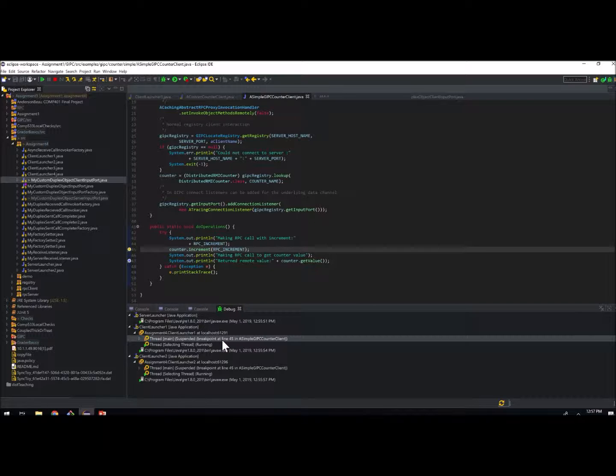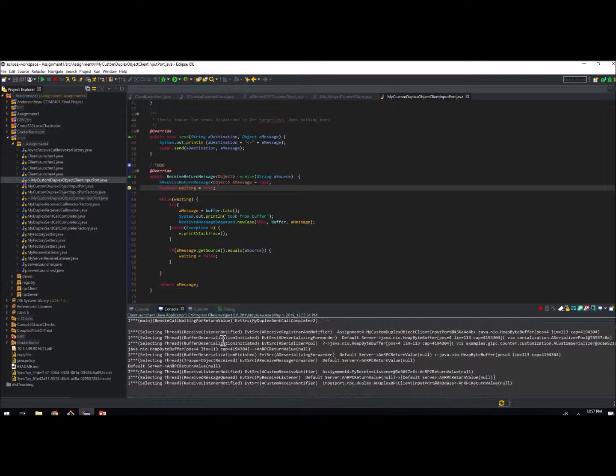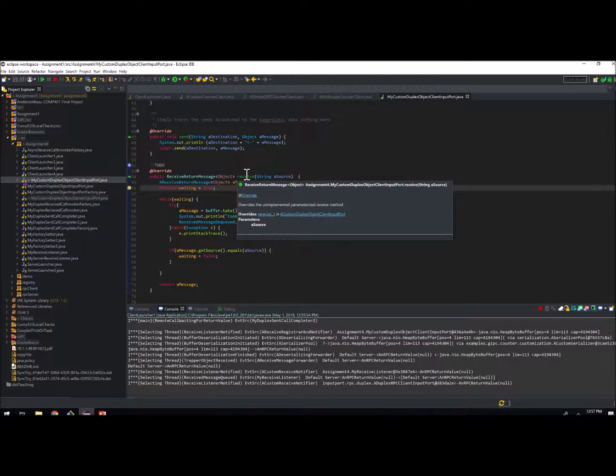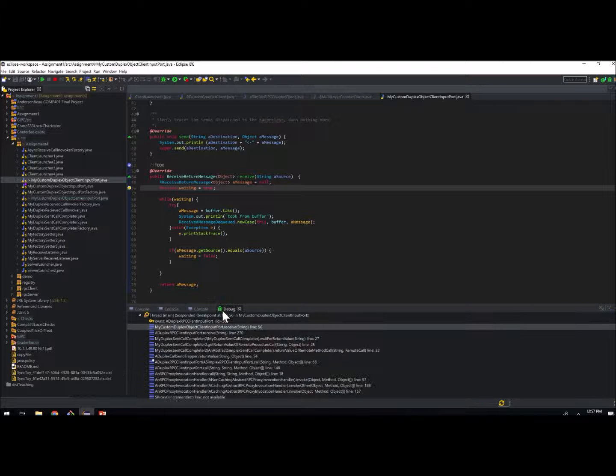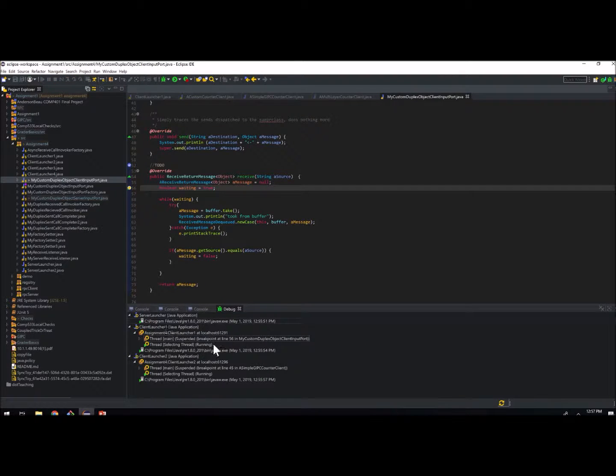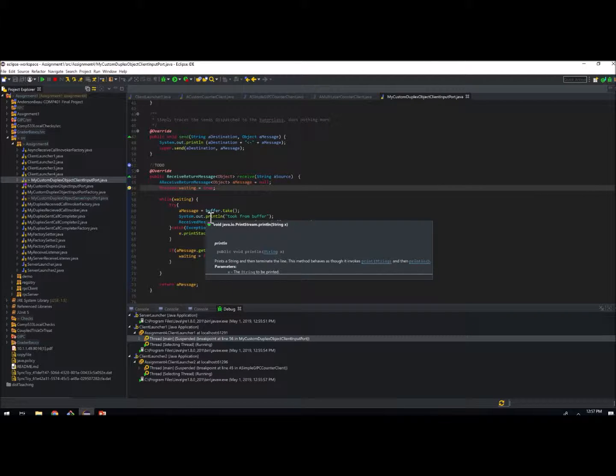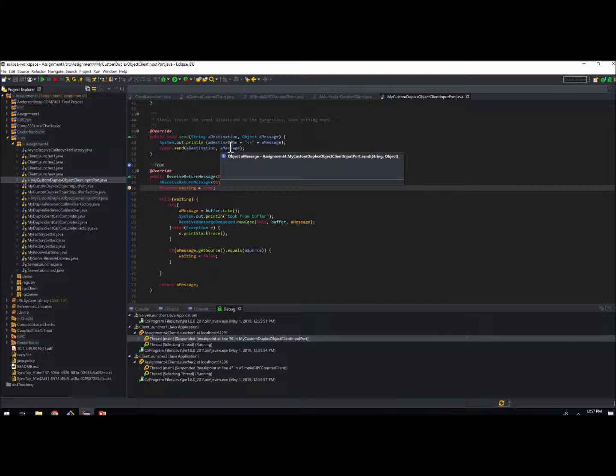If I press F8 to continue to the next breakpoint, we'll see that the next breakpoint is in the receive call. If we go back to our debug, it means that our main thread is now at the breakpoint for the main receive call, which is the explicit receive call. So this shows that both procedures and functions are using the explicit receive.